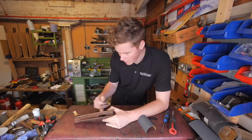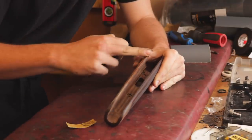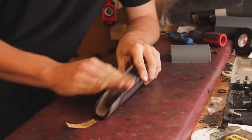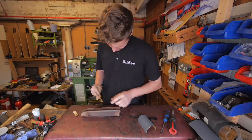If you're worried about the straight lines on the stock here, it's probably worth doing this with something hard, but I'm not. Actually, I think blending them in might add a little bit more class to this gun. Make it a little bit more charming, if I do say so.